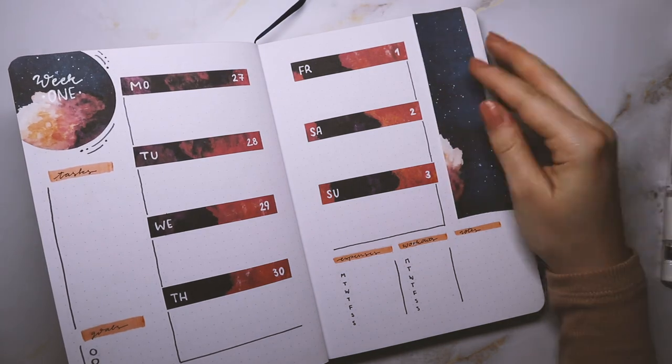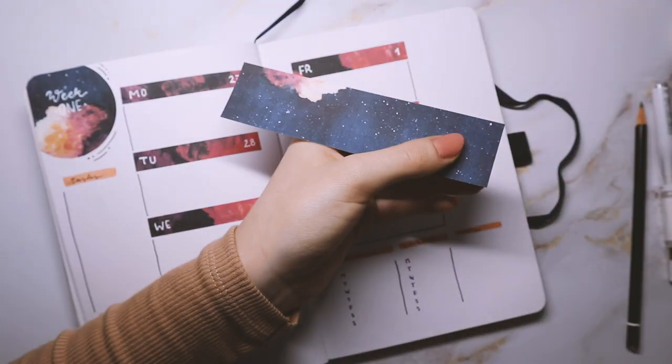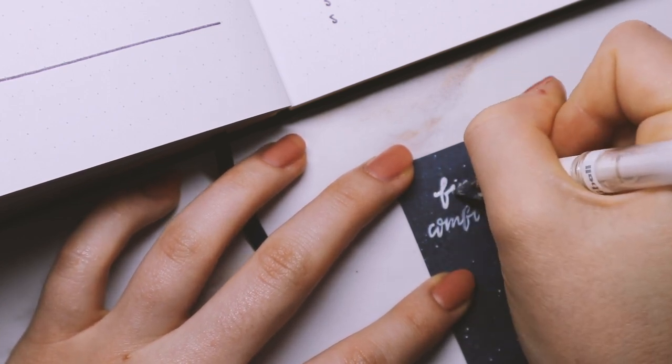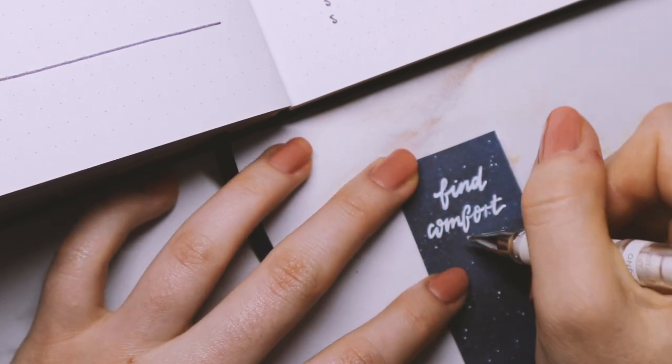And of course, I couldn't do a weekly spread without another quote, and so I found one that says, "Find comfort in the chaos." Again, very fitting at the moment, and I wrote it on another part of the illustration.